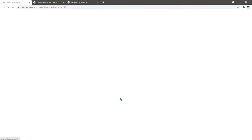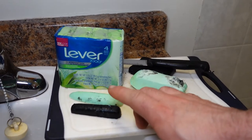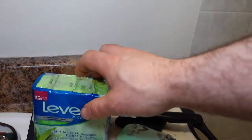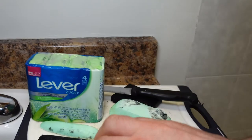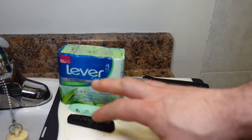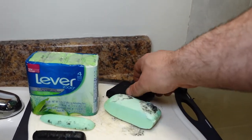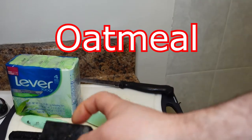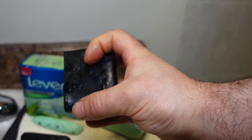The soap saver can actually be useful. If you leave soap in water, the idea is it allows your soap to drain and not stay in a pool of water. So we've got two pieces cut - one's the pine tar and one's Lever 2000. This is Lever 2000 Aloe Cucumber, the one I like to use because it doesn't dry out my skin as much and it smells fairly nice. The pine tar is more of a mild smell among Dr. Squash and is pretty much my least favorite.